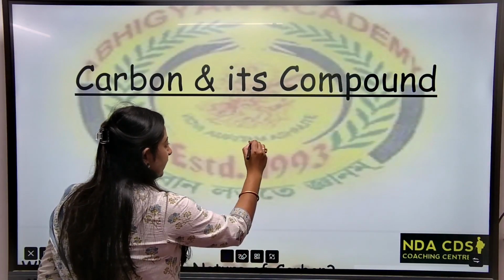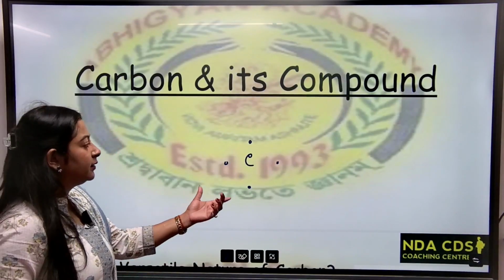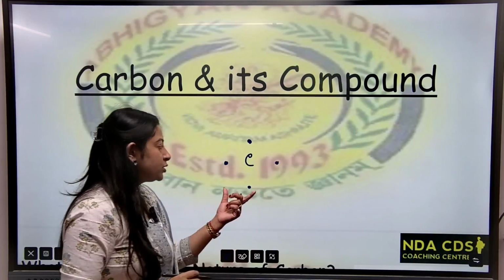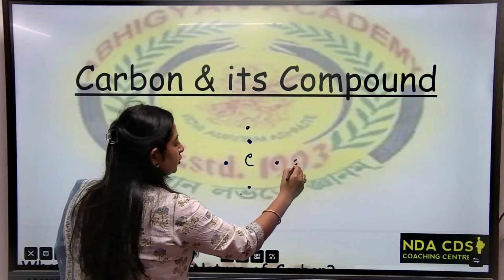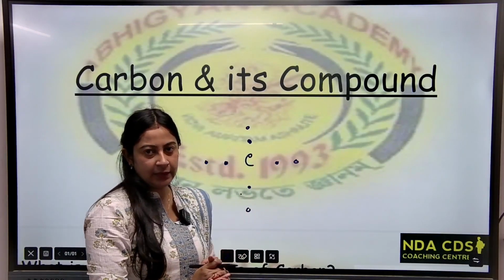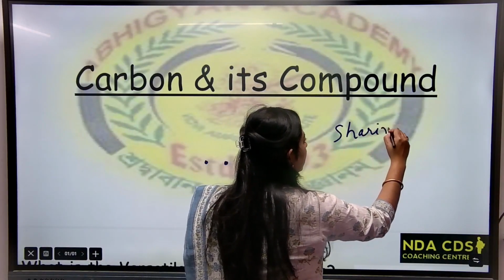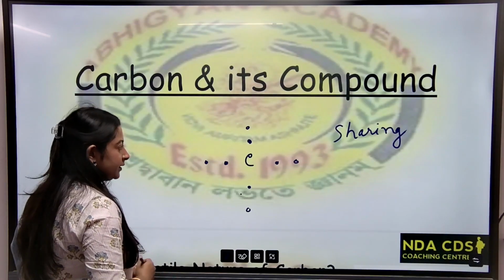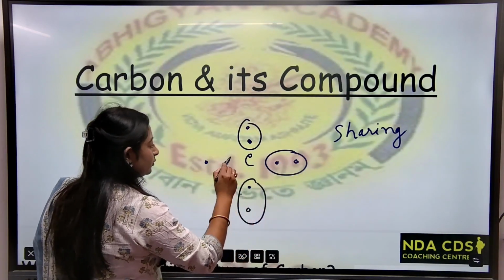first let's see the electronic dot structure of carbon. This is the electronic dot structure, and this is the idea that you should have in your mind. Carbon के outermost shell पे 4 electron घूम रहे हैं, and you cannot give 4 electron completely, or you cannot remove 4 electron completely. Now, carbon believes in sharing, because for carbon, sharing is caring. How does it complete its octet? It does share electron. You see, और का electron, not its own.